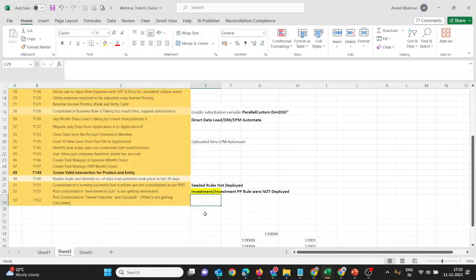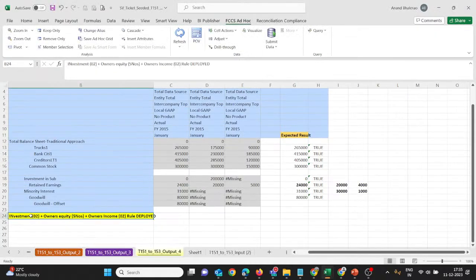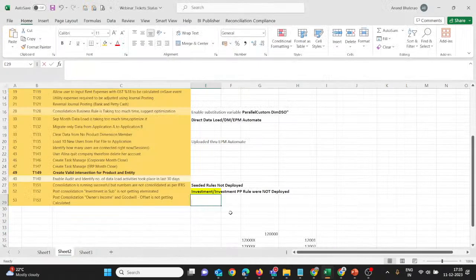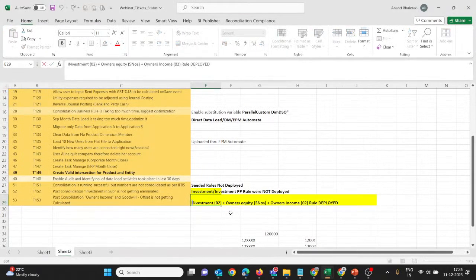So in this also we can say the owner's equity and owner's income rules were not deployed here.